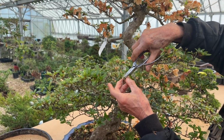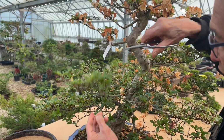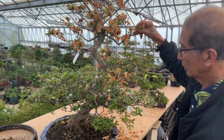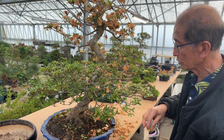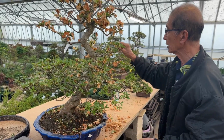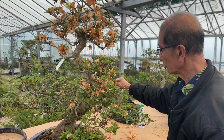removed, the dead flowers are removed, so all we have to do now is just go around and remove the seed heads. And you can shape the tree as you wish. And this is the time you can feed it heavily, and it will get a lot of new growth. But I'm not going to repot the tree. I know that this pot is broken, but I'll just find a similar pot and pot it up with that. And by feeding, you're going to encourage lots of new growth to come.